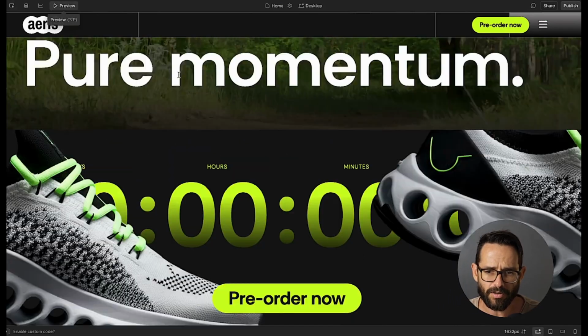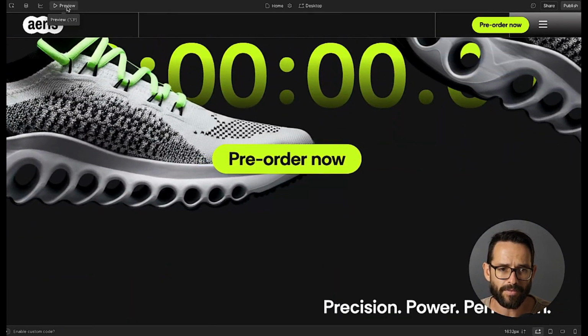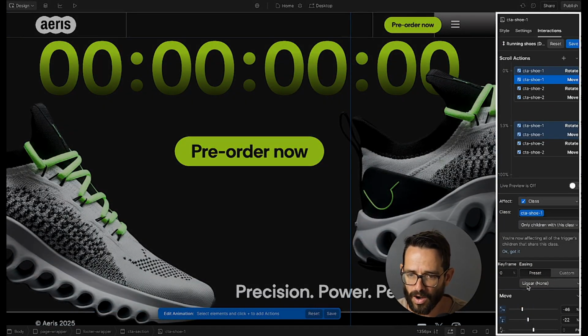What was the problem here? The problem here was that they're too high. So let's just change the y-axis. So the y-axis needs to, let's preview this. Shoe number 1, y. Well, I'm not seeing how this moves. So, sorry, not the rotate.